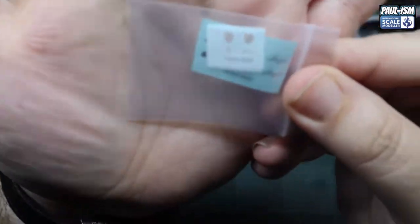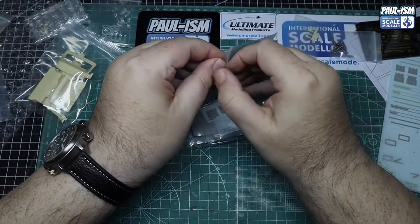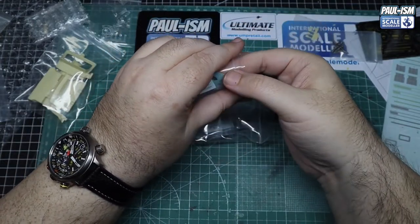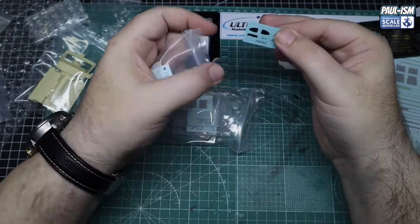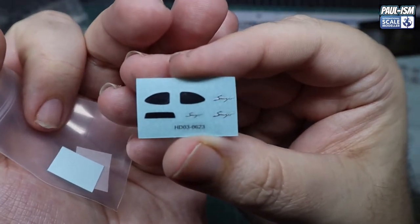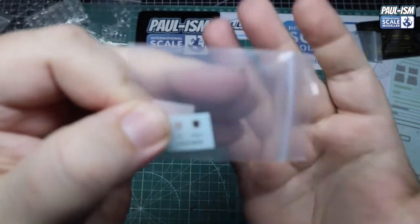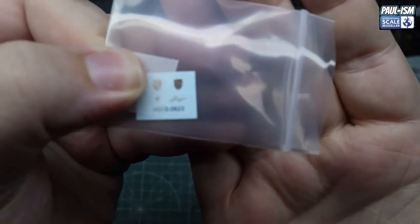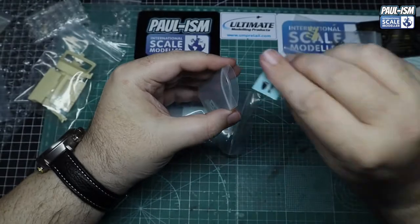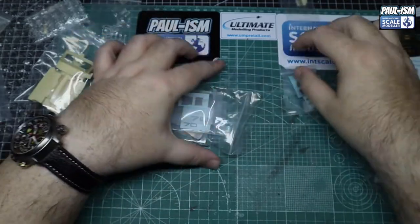We've got some Porsche logos and Singer logos in there too, which I'll try and get out if I can. Causing too much drama. So here we've got Singer logos and our mirrors, reflective parts of our mirrors are there as well. And then some really nice metallic Porsche decals, metal decals, and Singer decals in there in gold as well. So really nice little finishing touches that will really make this thing pop when it's together.